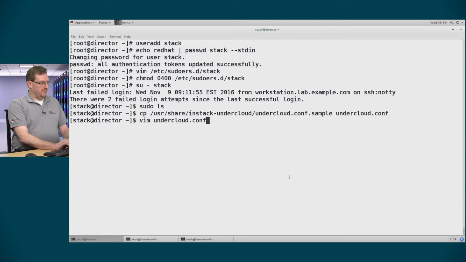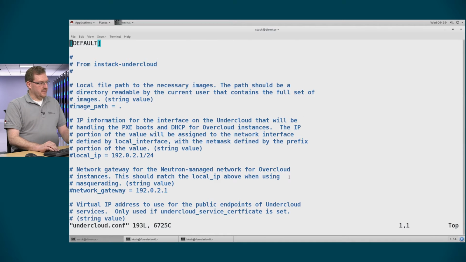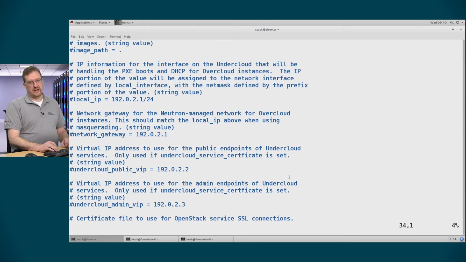So let's take a look at that file. You'll see that it has a default section up at the top. It also has several options that are available here, and it provides a bunch of information as well describing what each of those options does. So if you are interested in any of these, take a look at the configuration file, read about the information that it has there, and then you can set some values.